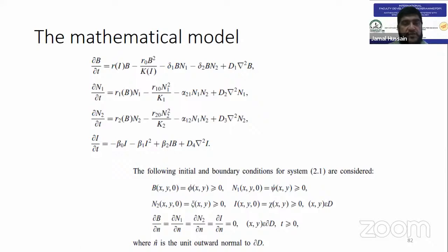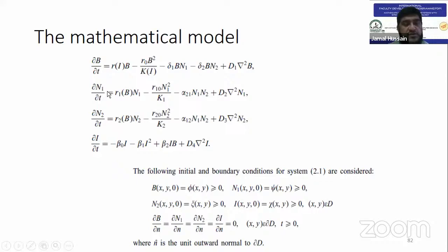So you can see that this part is the logistic part, and then since N1 and N2 both depend on biomass B for the survival, when N1 is present, there will be a negative term. When N2 is also present, because they depend on this biomass B, and this is the diffusion term. Okay. Similarly, for the species N1, so how we'll read this?